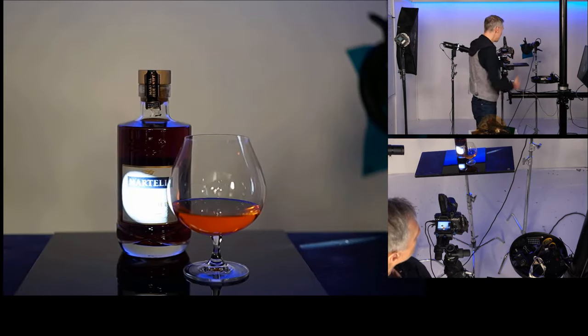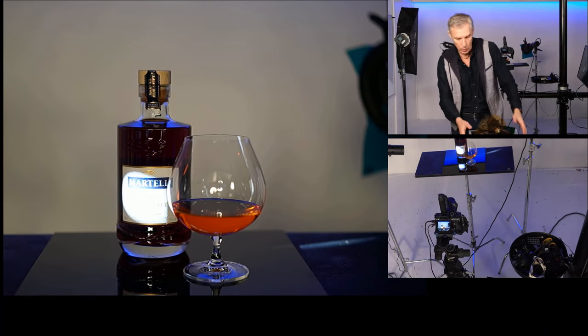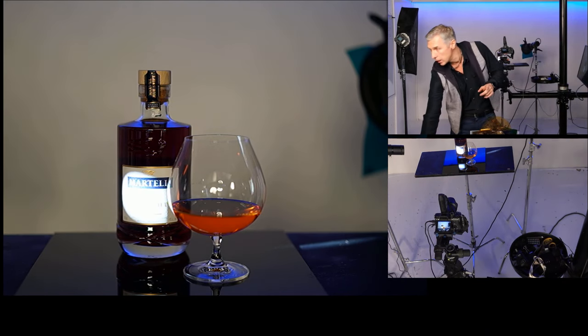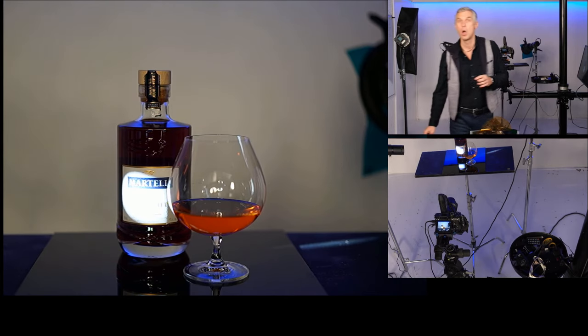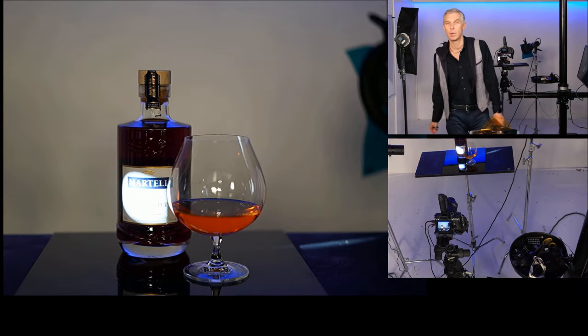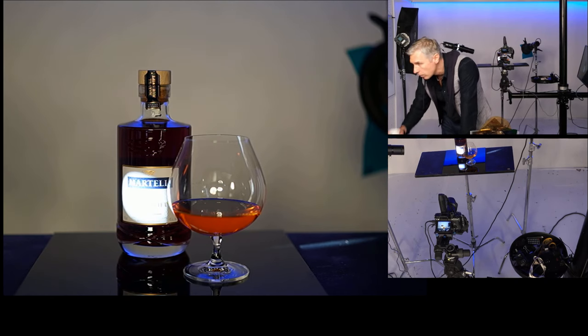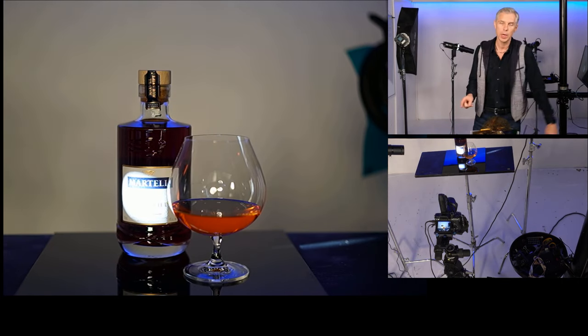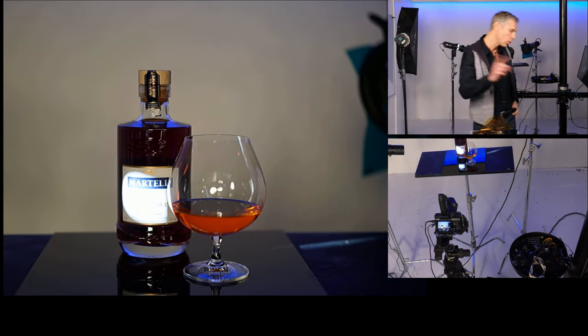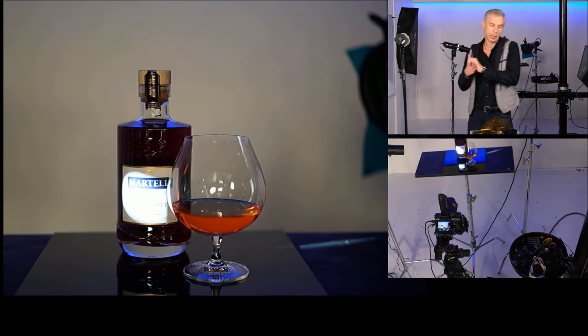Of course, to get it brighter, let's see how many of you really understand the relationship when we work with mixed lights. Guys, if we need to increase brightness of that spot on the label, and this is already the maximum power of our light, what do I do? Tell me, what do I do now to make the label look brighter? ISO? No, I'm not going to touch ISO because the background will be brighter. I don't need it. I want to shoot ISO 100 to preserve maximum quality. What do I do?